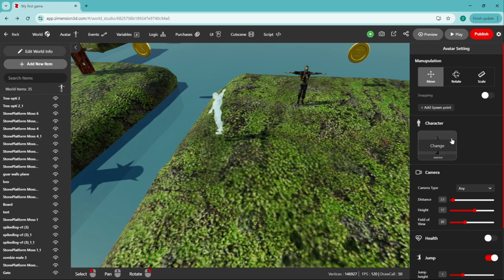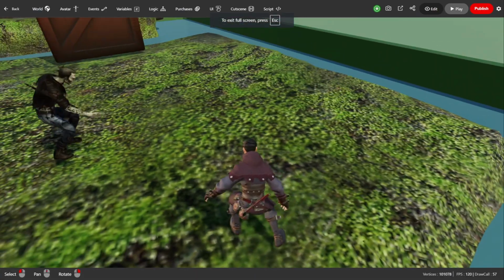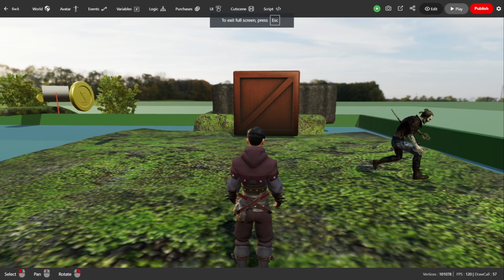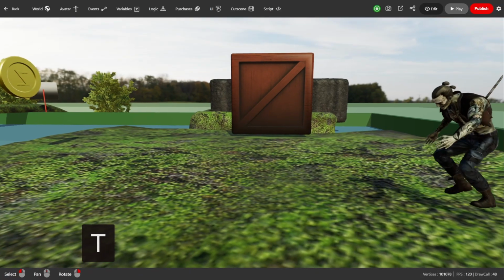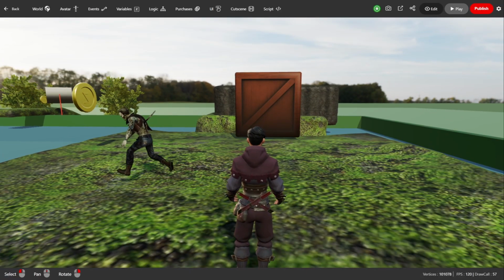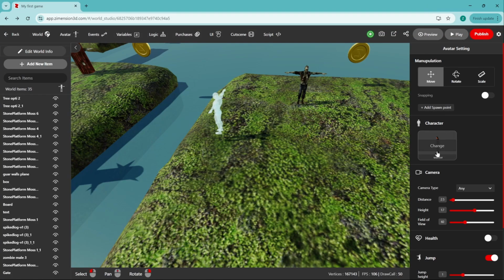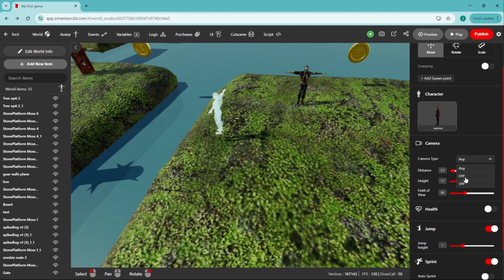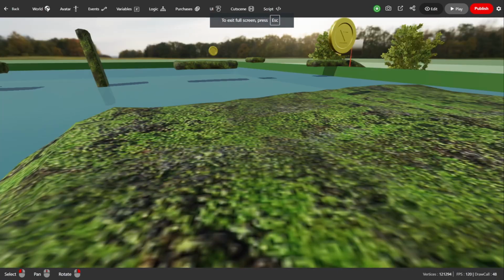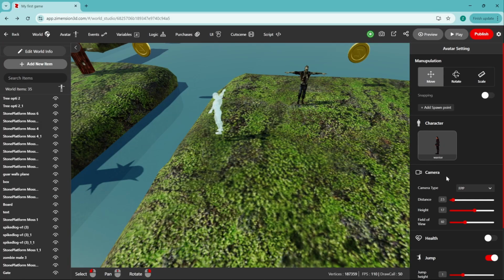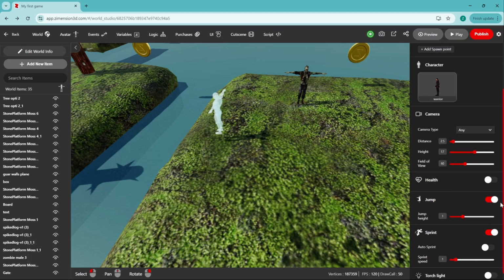You can also change the camera from first person to third person by pressing T on your keyboard and switch it back again. So basically you can just toggle the first person to third person by T. You can even set the camera mode, but when you set it, it won't change by pressing the T button. It will be the default camera. You can even make it TPP or FPP, but when you keep any, you can toggle it.